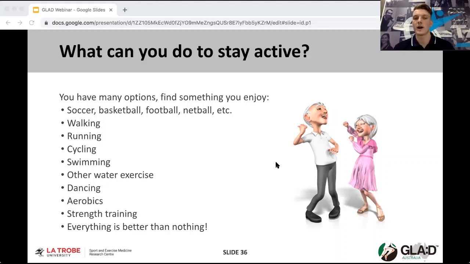Cycling also requires a knee bend of approximately 110 degrees. So we need that range of motion. And you can adjust the saddle height of the bike so that the knee is kept at 10 degrees bend when most extended. So that's a nice way to set up how you use your bike. Now swimming and other water exercises like running in water or water aerobics can be a great form of physical activity and it places less load on hips, knees and feet.